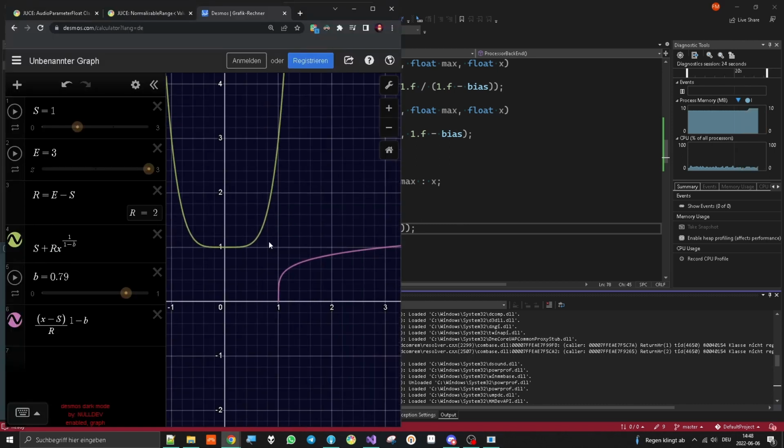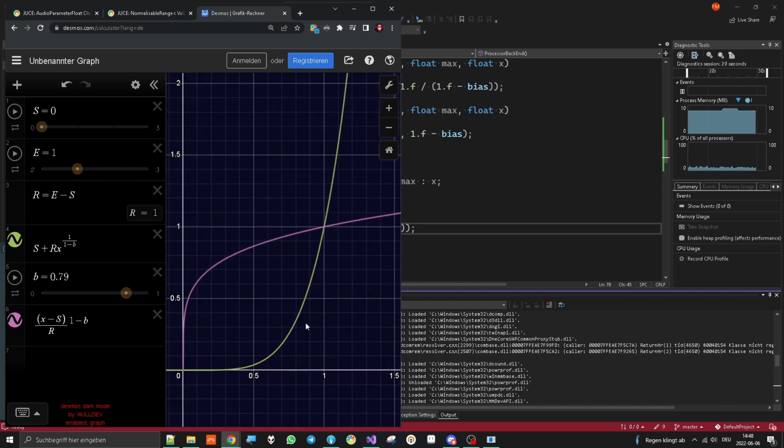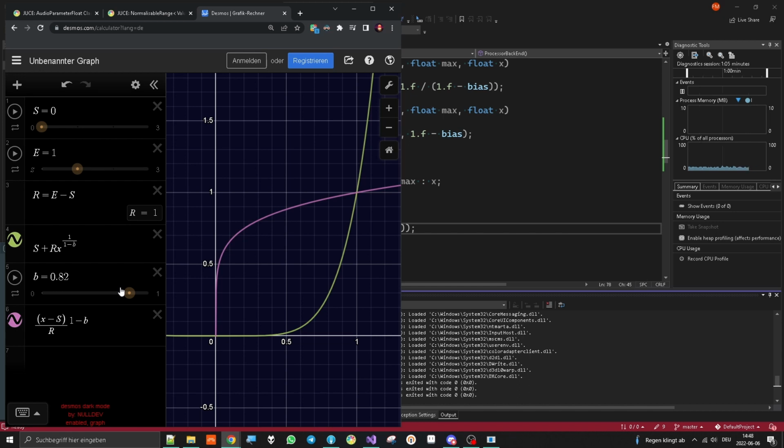Also, these shapes are not perfect or even close to perfect in general yet. They have a different shape at the start than they have at the end. So you can actually experiment with different bias functions. And as long as the normalization function matches the denormalization function, you should get valid results. And then you just have to come up with something that works for your parameters.